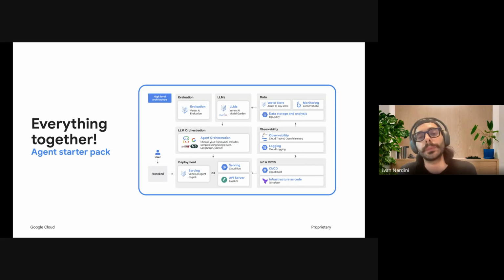As well, when you go to production, you want to automate this process of releasing the agent to production. So you may want to have some CI/CD and infrastructure as code technologies. But the idea is this picture gives you an idea of all the components that at the end you would like to put together in order to automate the process of putting an agent into production.